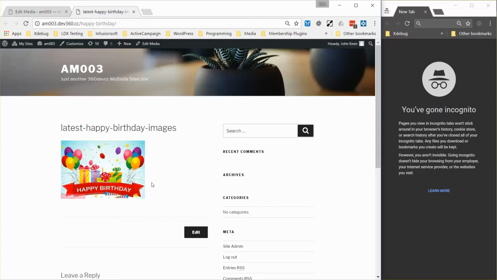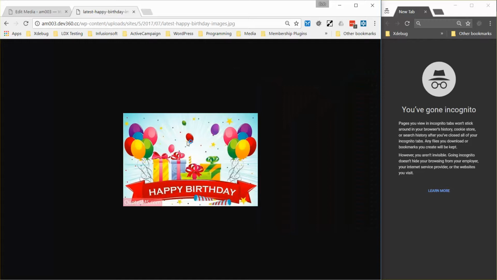It's an attachment page, and when I click on the graphic here, it'll actually show me the image, and it'll use the full path of that file on the server. It's a little bit different looking. I think it has to do with the fact that we're developing on a multi-site. But that's the effect.